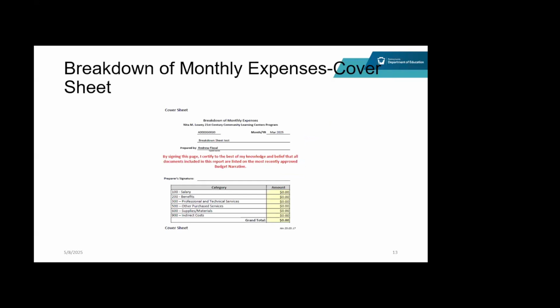The first sheet is the cover sheet. The figures listed in the amount column are the totals that are listed in the actual expenditures column on the expenditure report. This is the sheet that will be sent in regardless of the reimbursement amount that your program is requesting. This sheet is formatted so that all data that you change at the top will automatically populate on the other sheets.